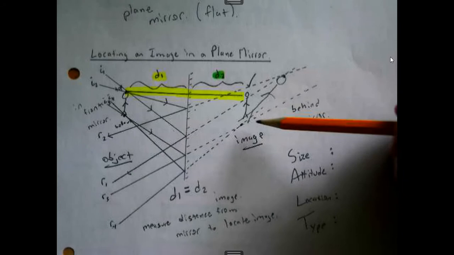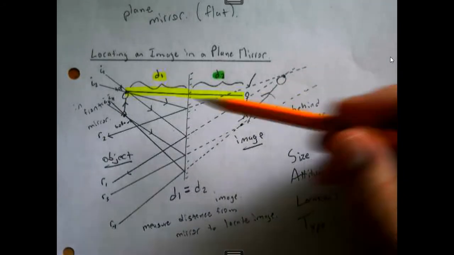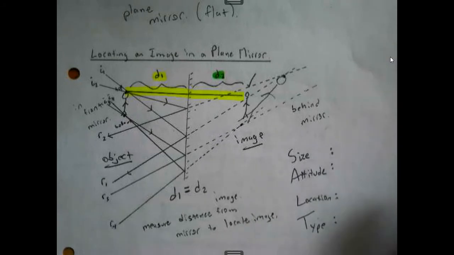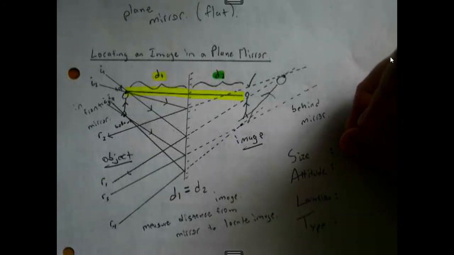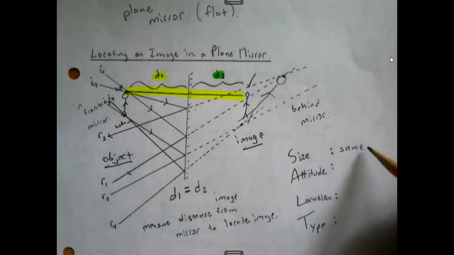Now, it's not observable from my diagram because my diagram angles were off and that's why it's a little skewed, but we can use this example over here. If I compare the sizes of these two, you can even look in the mirror and compare it to yourself. The size of the image compared to the object is the same. So the object and the image are the same size. Now it might look a little bit smaller to you in the mirror. That's because it's farther away, and as things go farther away, they look a little bit smaller. But they have the same relative size.